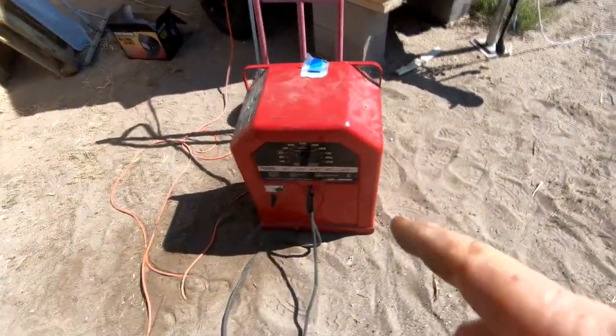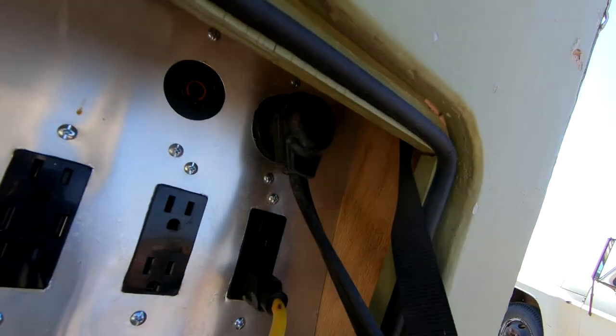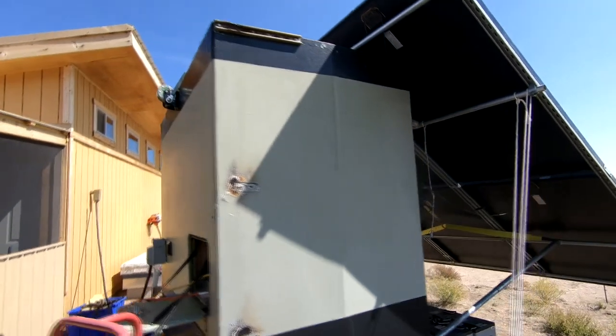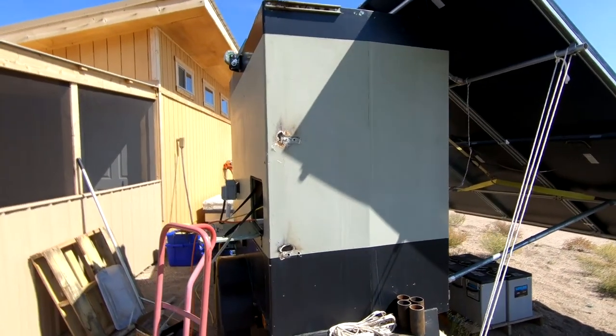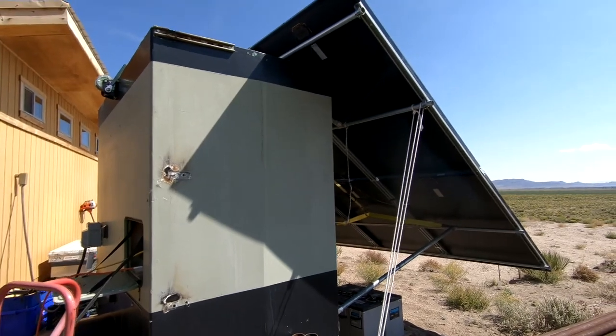Just to prove to you, I got my Lincoln Tombstone welder, 50 amp plug, plugged into the 50 amp plug on the solar generator. This is a solar generator. Those are solar panels, you can see. We are doing solar powered welding.